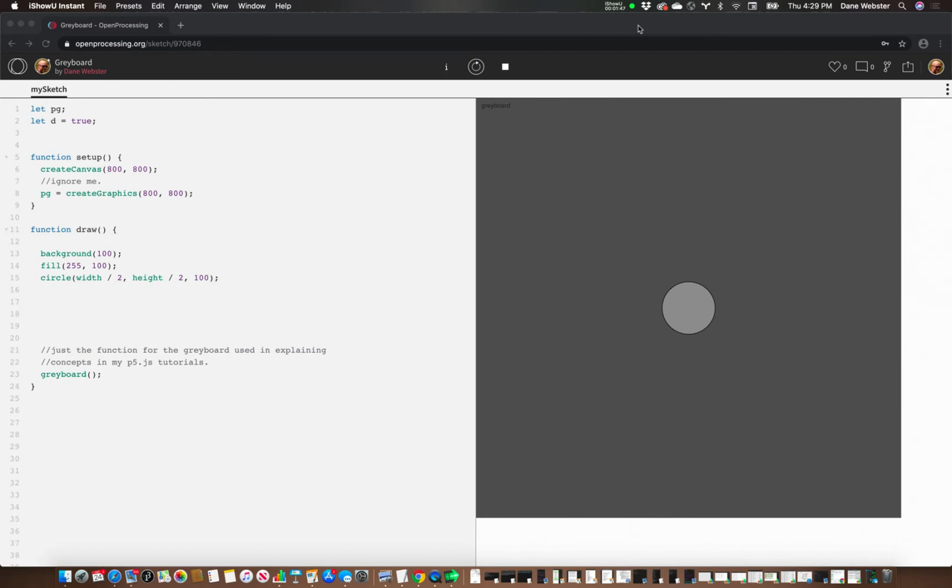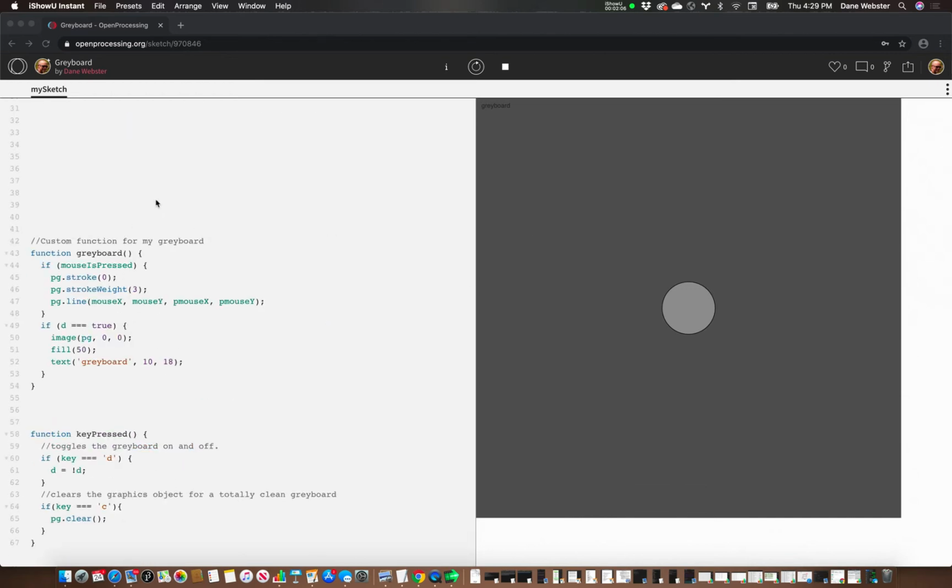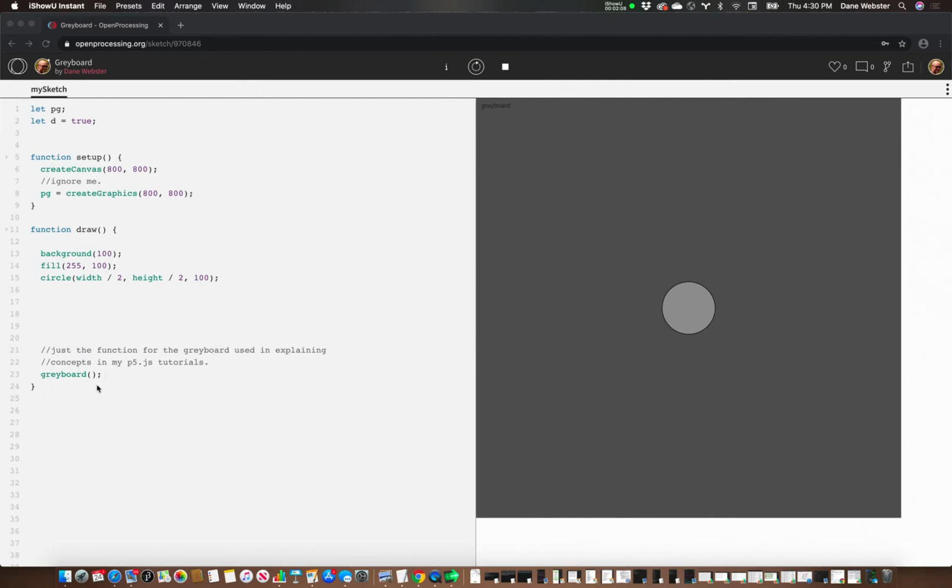Okay, that's my setup. The sidebar to this is knowing that I needed to draw some things on the screen and not wanting to set up a separate whiteboard or multiple video cameras, I needed something to draw with. And so I did add some code. Actually, most of it's hiding down here. But I created a little function that I'm calling grayboard. It's like a whiteboard, but since Open Processing starts with this gray background as a default, you can see that I can draw. And so I set this up so I could toggle and clear because I need to be able to draw what we're talking about.